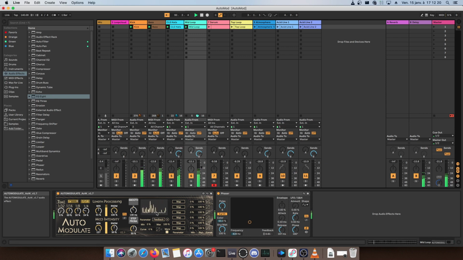Here we see the representation of the actual modulation happening. So now this is zero modulation, and then this is full modulation. As you see, it's not going all the time to the full modulation because of that smooth parameter, which is just slower than the fastest speed of the step sequencer. So if I make it a bit faster, then we get back to full modulation each time, if you want it.